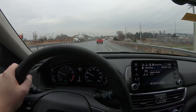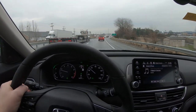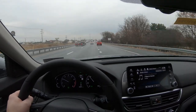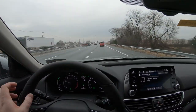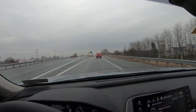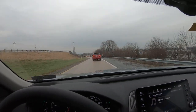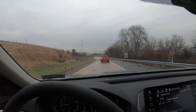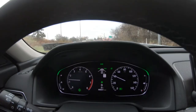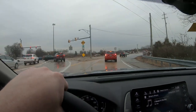This system works very well as long as you're on a straight highway. As soon as it's time to get off the highway, which is what I'm about to do, you may run into some troubles — if you're not following a vehicle, it doesn't have anything to set the speed by and will just resume whatever speed you set. So if there was no car in front of us, it would try to shoot up to 60 right away, which wouldn't be ideal at the bottom of a ramp near a traffic light or a sharp turn, especially in the rain. As long as you see that car indicator in the middle of the dash, the system has found a car in front of you and is following it.